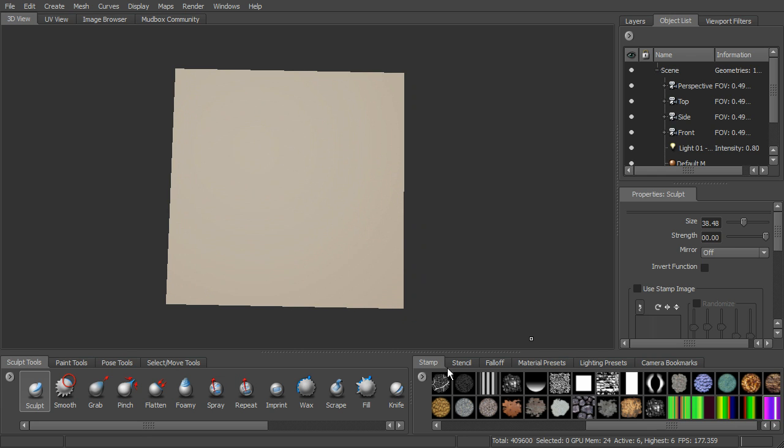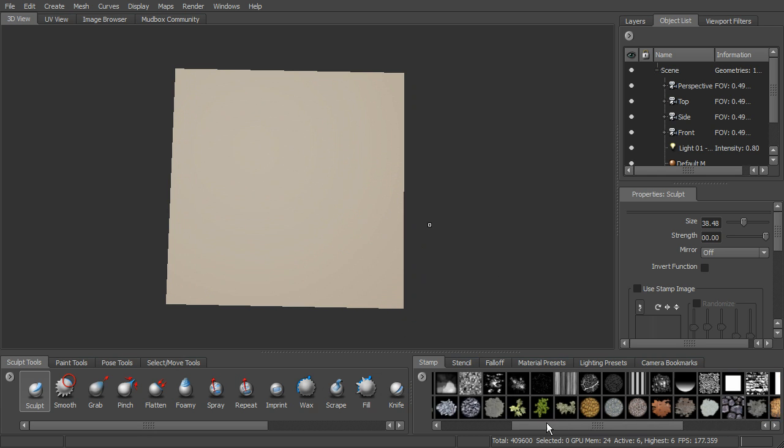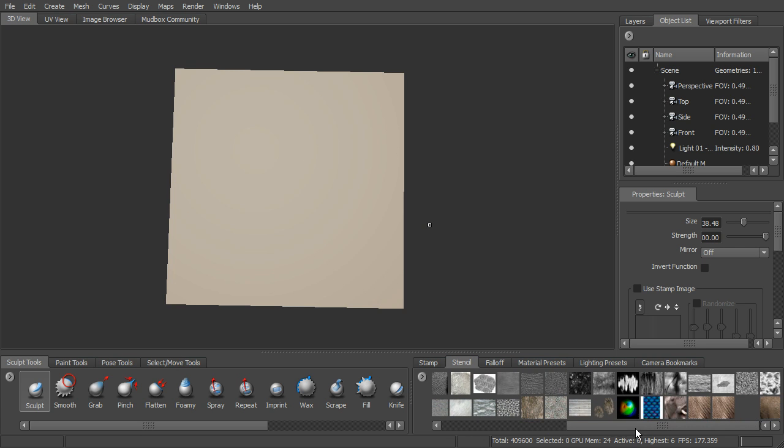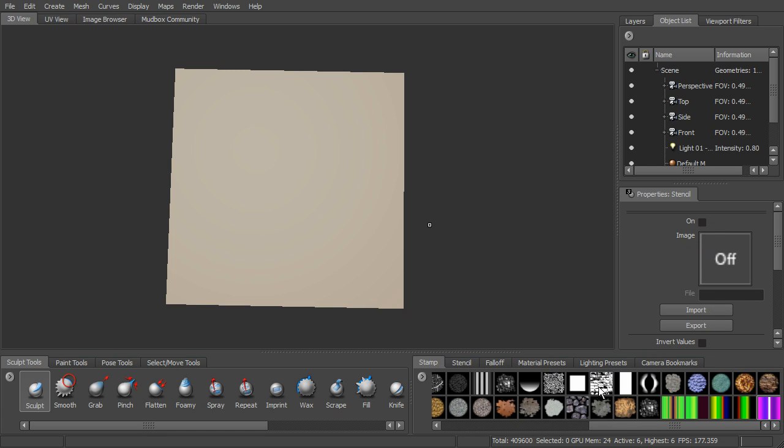Now there are actually a few vector displacement maps that come with Mudbox, and so we can use those as kind of an example to see what the effect of this is going to be. If we take a look under stamps, you can see we have a number of these really colorful images at the end. These are our vector displacement maps, and we also have a couple under stencils. What these vector displacement maps will do is allow us to get more detail along either our stroke, or if we're using it as a stencil, get more detail with undercuts and directionality with our points than we would be able to get with something like the black and white or color maps.